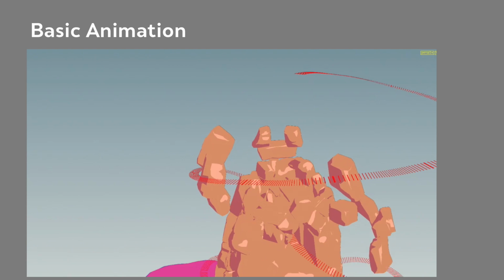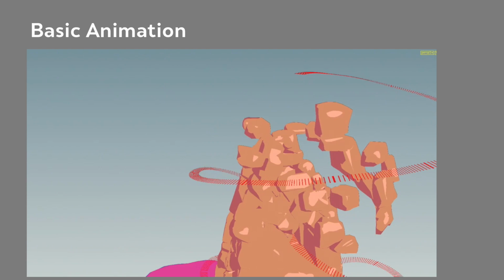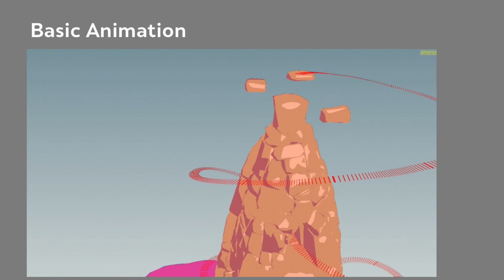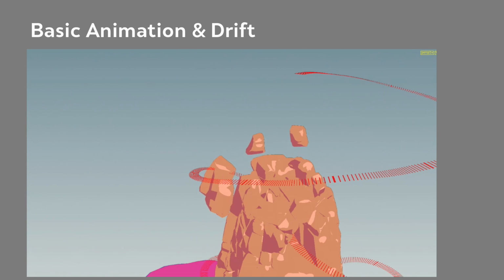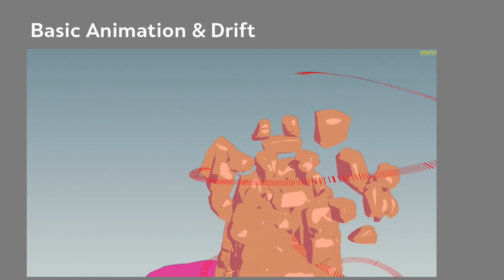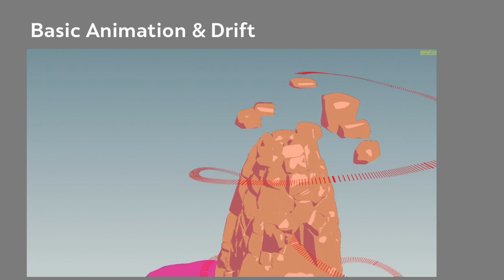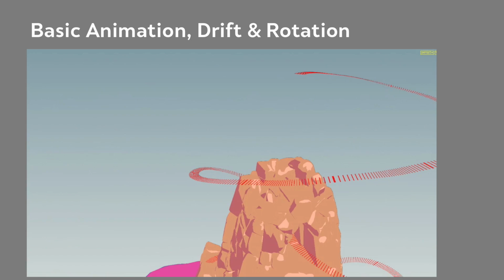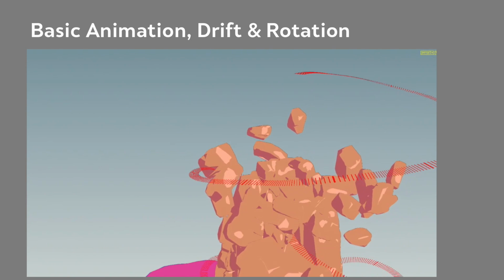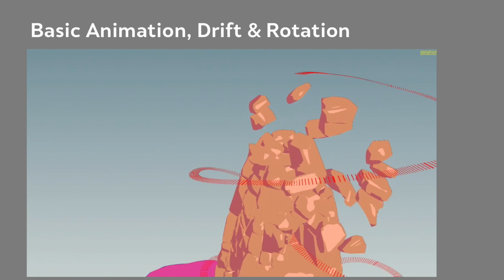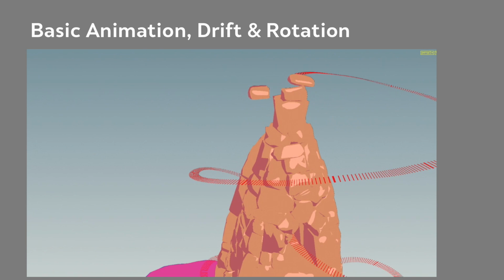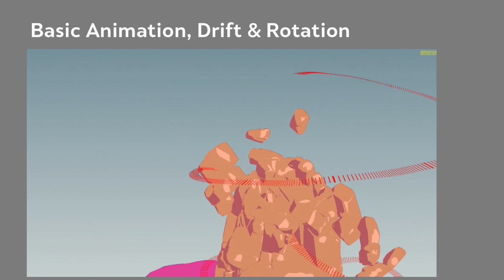So this is the basic animation, again, without any of the extra layered animation, just the easing into position. Here I've added the drift. This alone has added some nice variation to what was otherwise a pretty boring animation. And then I've also added the rotation. So we've got the original animation, the drifting translation, and a little bit of rotation that combines to give a nice organic feel to the overall look.